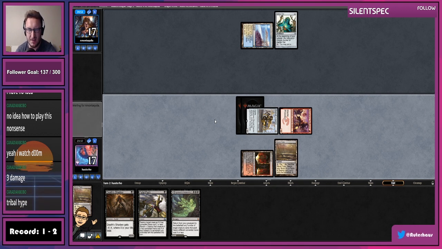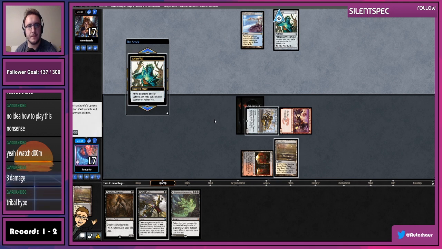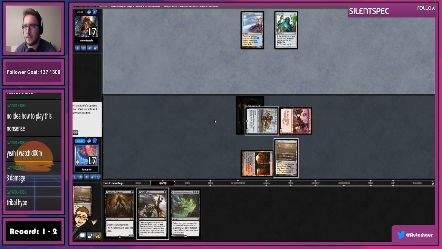But yeah, this is humans. I think humans doesn't play Coast. This is probably like some sort of taxes deck. But we'll see. We'll see.